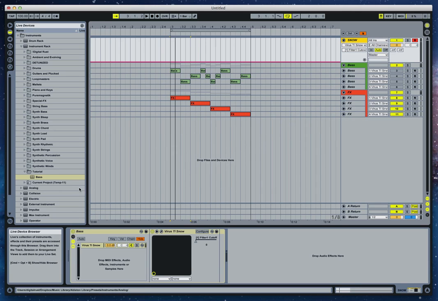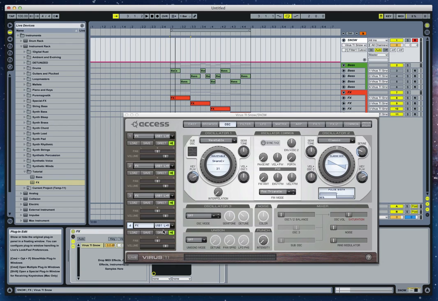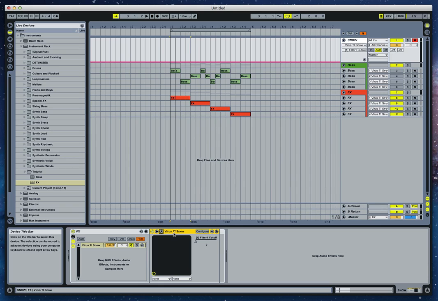I'll go back to the snow now and change this to effects. And if I take this instrument rack and drag it into that same folder, now that's saved these 4 effect parts within that instance of the snow.